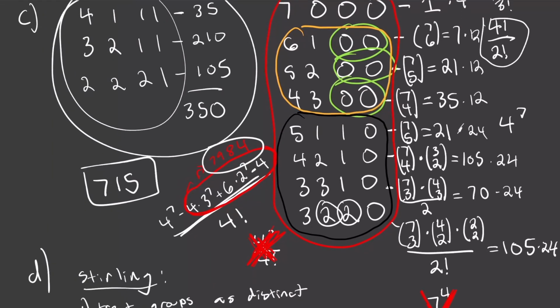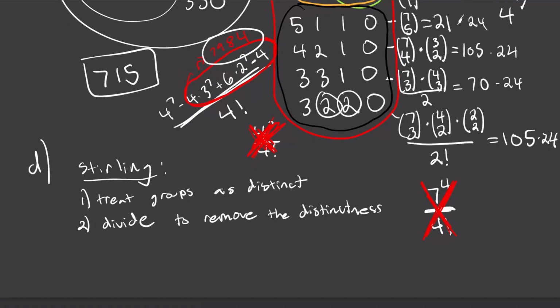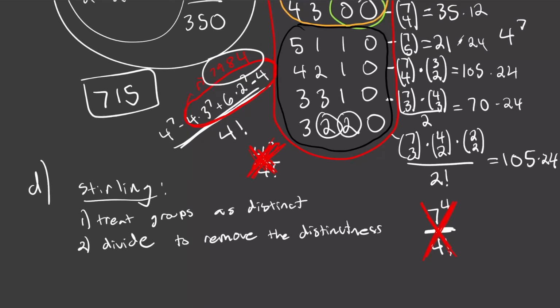Now let's actually go on and get back to solving part D using Stirling numbers only. And this is exactly why we've been grouping our integer partitions based on how many empty subsets they have. For instance, these have 1 empty subset, the ones up here have 2, and these have 0. It's because the number of empty subsets changes the factor that you have to divide by if you treat them first as distinct. So to solve part D, let's just go through case by case, right?